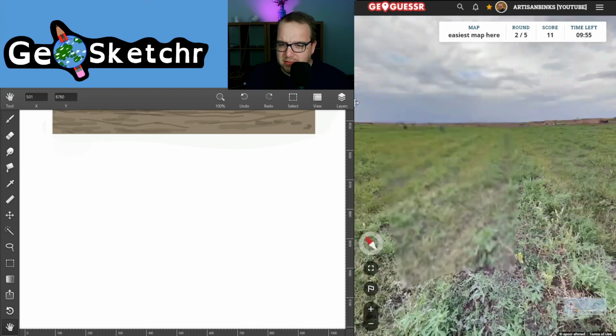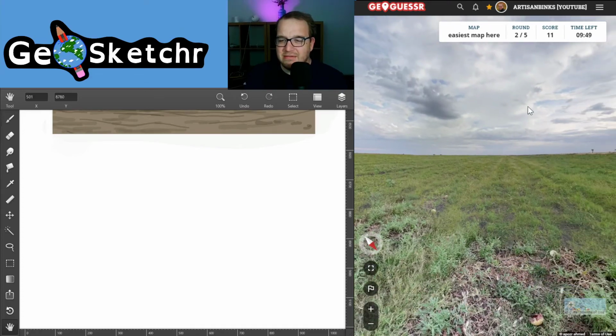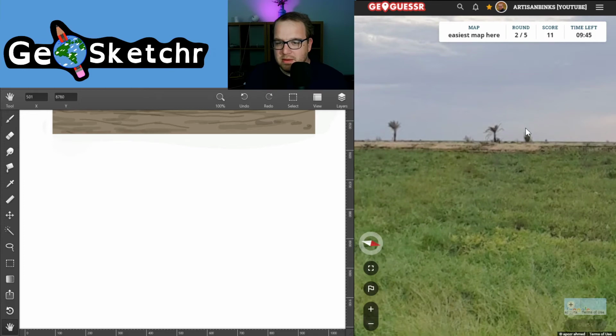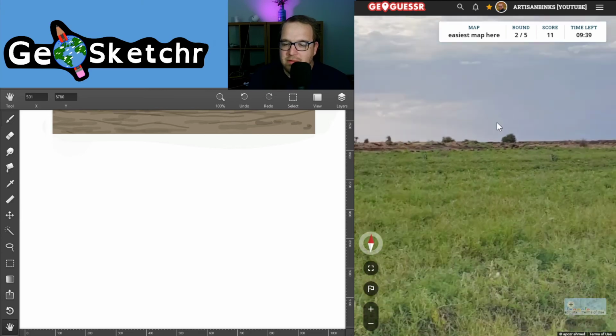Farmland. I think someone's pulling our leg here. Oh yeah, this is the easiest round ever. Yeah, if you know where you are. Oh, now this is really confusing. We've got palm trees in the middle of what looks like fields.